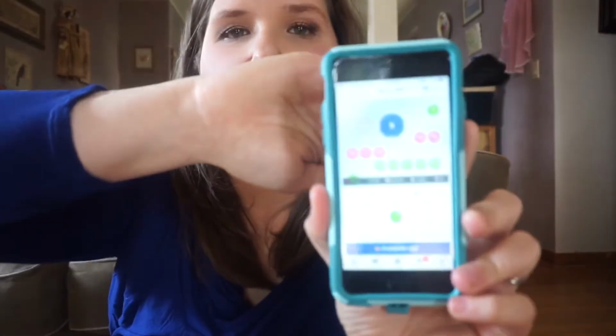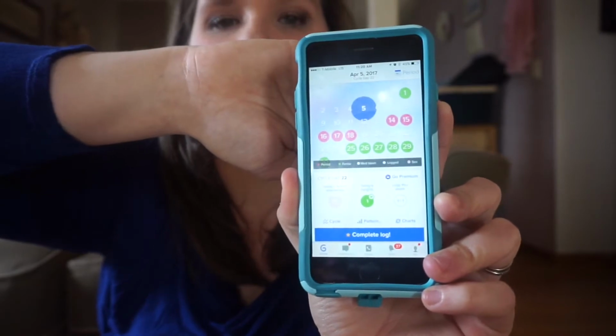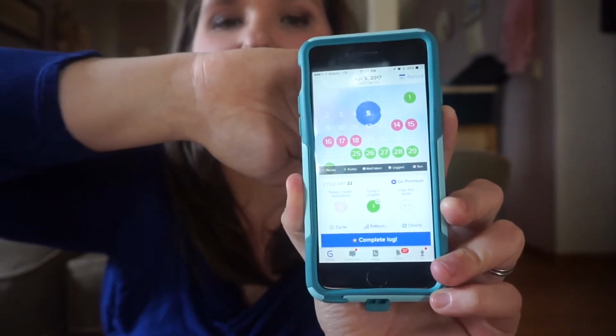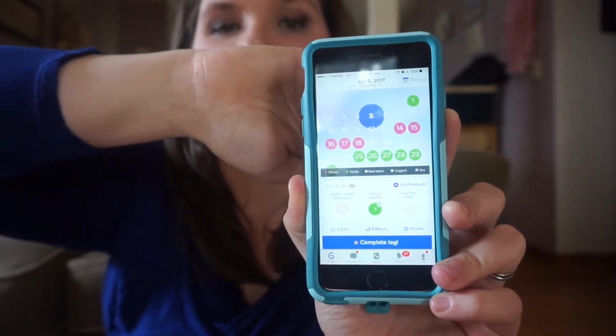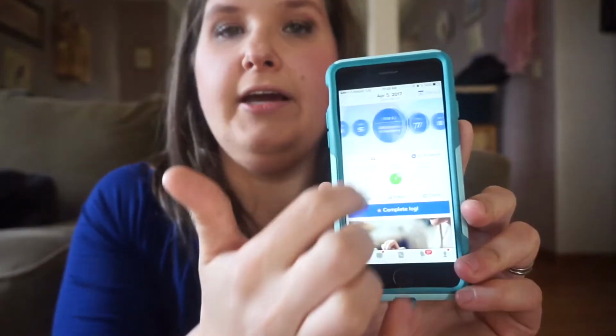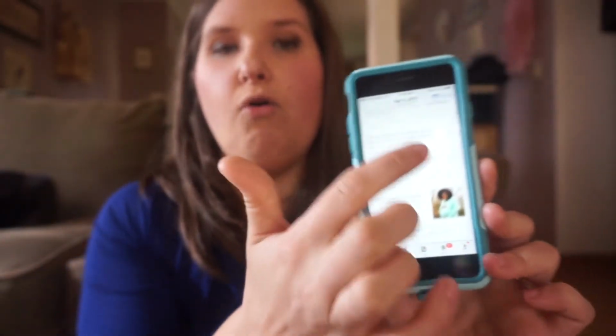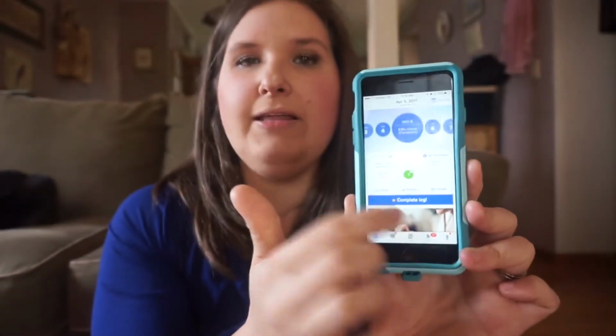If you pull down, you can also see a visual representation of your calendar. So it'll show you your green days are your fertility days and the red days are when you are expecting your cycle. So it'll show you that as well if you are a visual person. So when you're here, you just pull down just like that. I really like the whole setup of this app. I like how it looks. I like the format. I like everything about it.